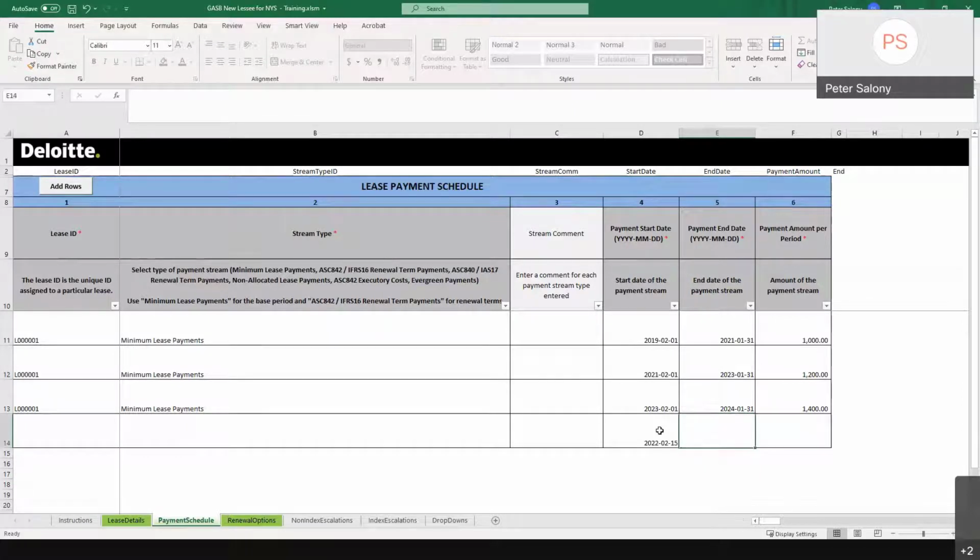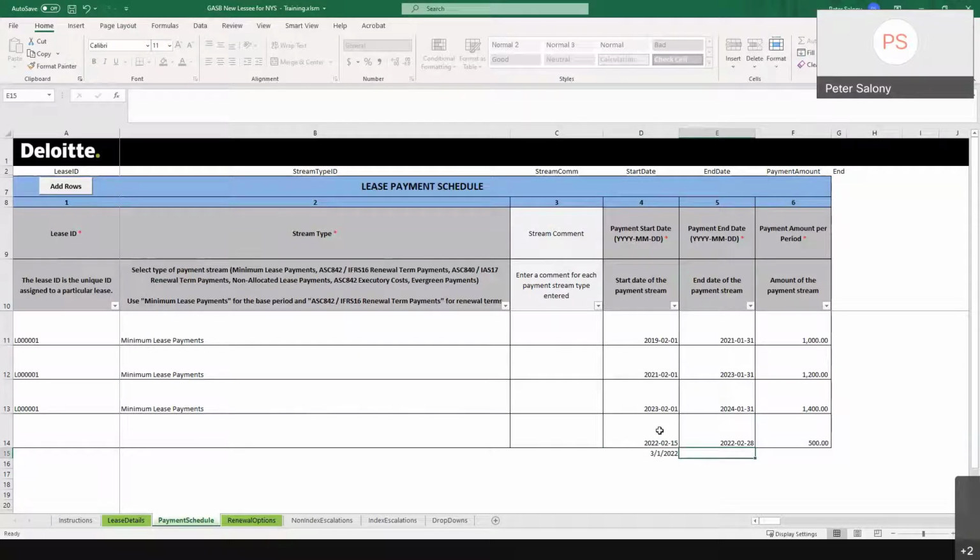Well, if it starts in the middle of the month and the rental amount is $1,000 per month, for the first month you'll have to put $500, so through 2/28/22, and then for the rest of it from 3/1/22.